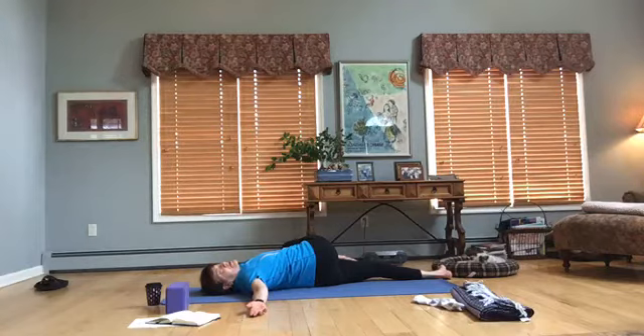Notice if the mind starts to get busy — if something comes up to distract you with thought, it's okay. Just let it go, just like a wave in the ocean, and go back to your breath. Throughout our practice, our mind wants to distract us, but we want to just practice coming back to our breath, coming back to the present moment. We're here now — there's nowhere else to go. Keep ourselves in this space, coming back to the breath. It's a healthier way to build a little more connection and awareness of the mind.